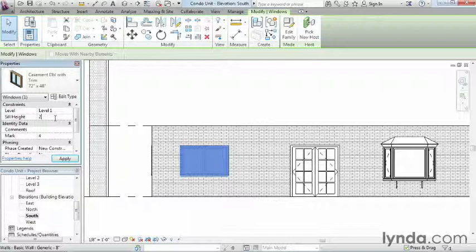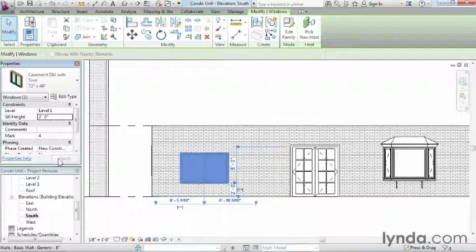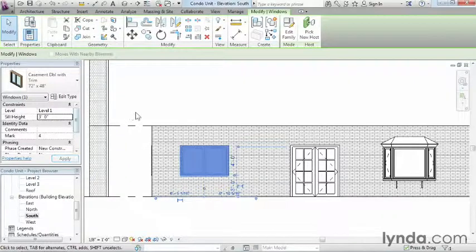So if I put in 2 here and I press Enter, it doesn't appear like anything has actually taken place. Well, you have to actually apply the change. Revit allows you to make multiple changes on the Properties palette and then apply them all in one step. So you can do that in one of 2 ways. You can use this Apply button down here and click it, and you'll see that will actually apply the change and move the window. Or, suppose I wanted to change my mind and go back to 3 feet, I can simply move my mouse away from the palette. And programmers like to call this shifting focus. So if we shift our focus away from the Properties palette, that will automatically apply the change.